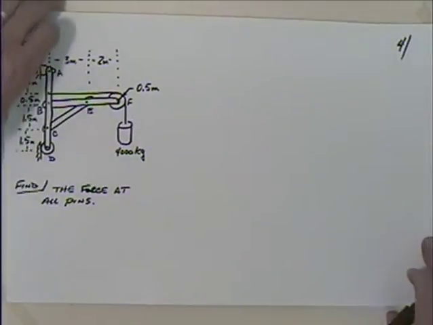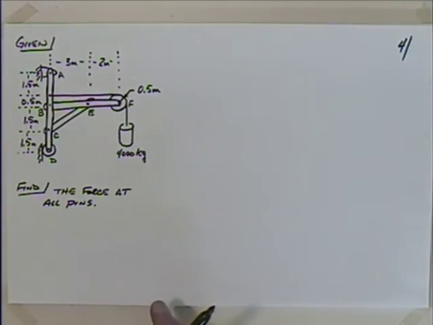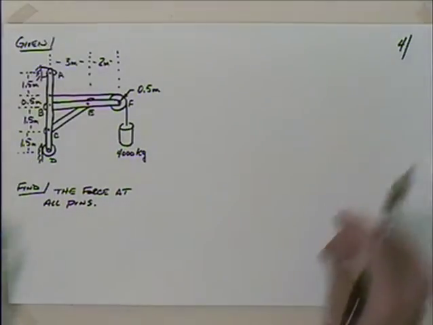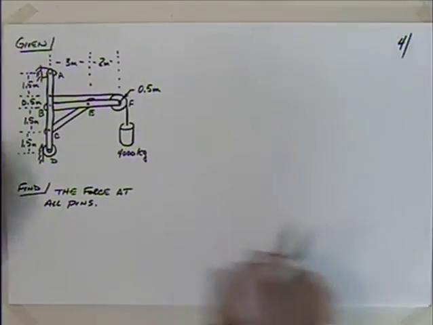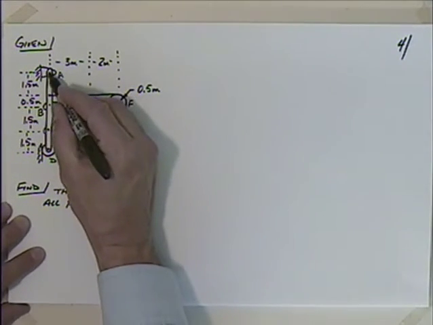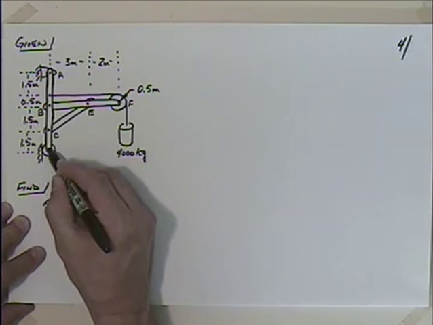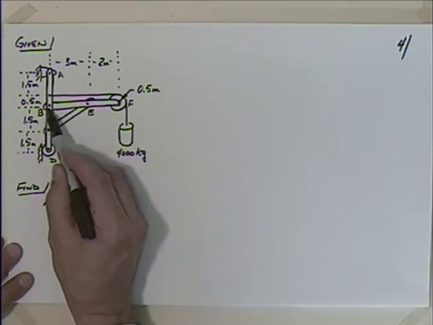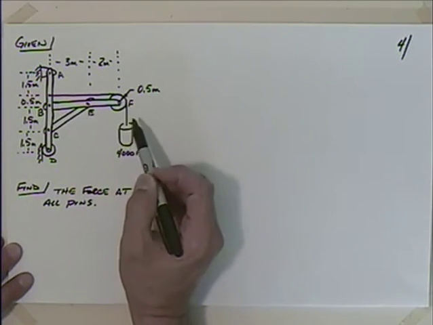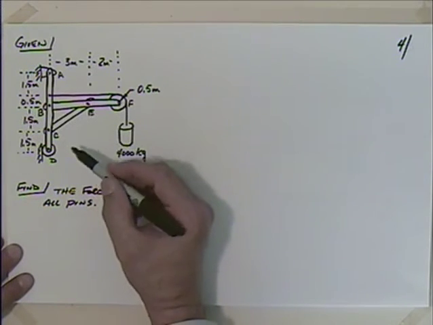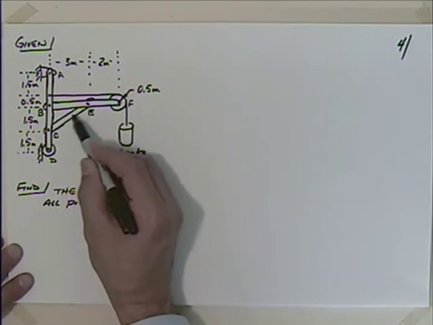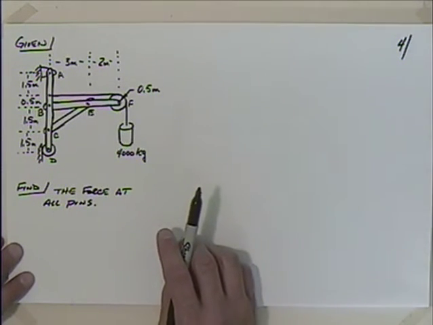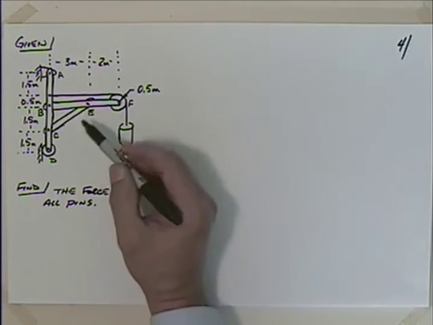So let's try a problem like this. We're given this. We've got three members. We've got the member A and B and C and D. So the way that's loaded, that's definitely not a two-force member. The way this horizontal member B, E, and F is loaded, that's certainly not a two-force member. In fact, the only two-force member in here is this brace, CE, and I guess this cable that comes over that pulley. So certainly not a truss. It's a frame or a machine.